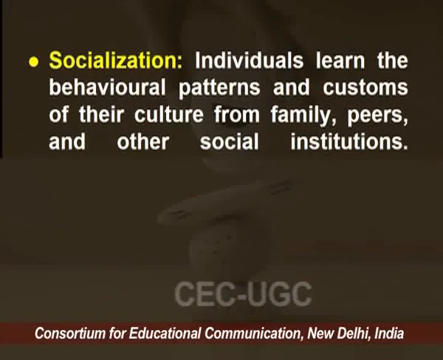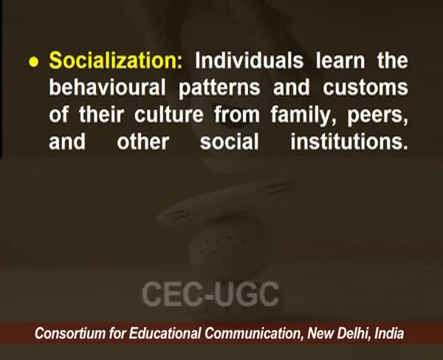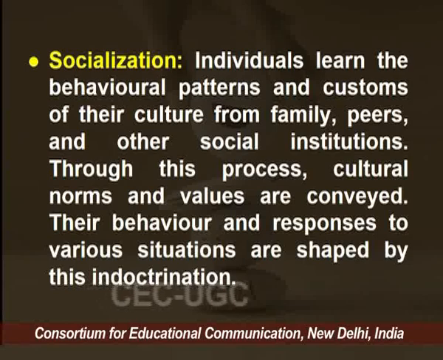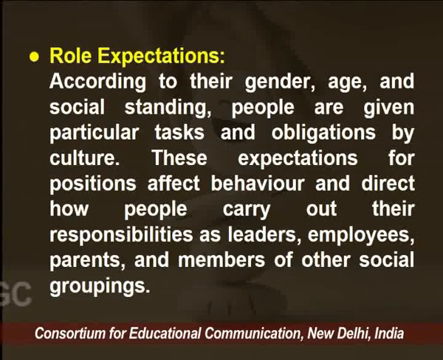The next is your socialization. Individuals learn the behavioral patterns and customs of their culture from family, peers, and other social institutions, and through this process, the cultural norms and values are conveyed, and their behavior and responses to various situations are shaped by this indoctrination. The next is your role expectations. Now, according to their gender, age, and social standing, people are given particular tasks and obligations by the culture. Now, these expectations for positions affect behavior and direct how people carry out their responsibilities as leaders, as employees, as parents, and as members of other social groupings.